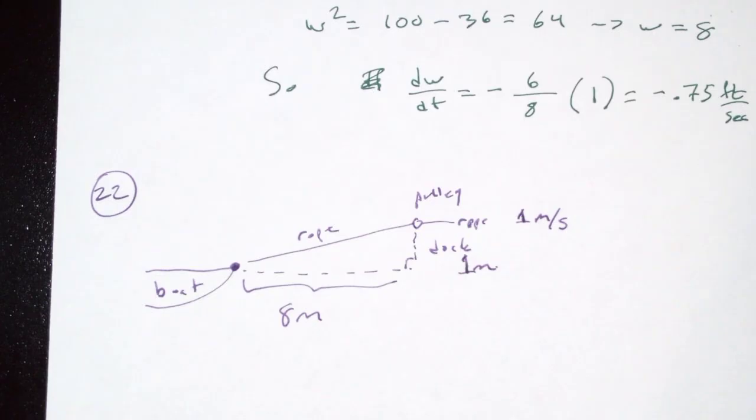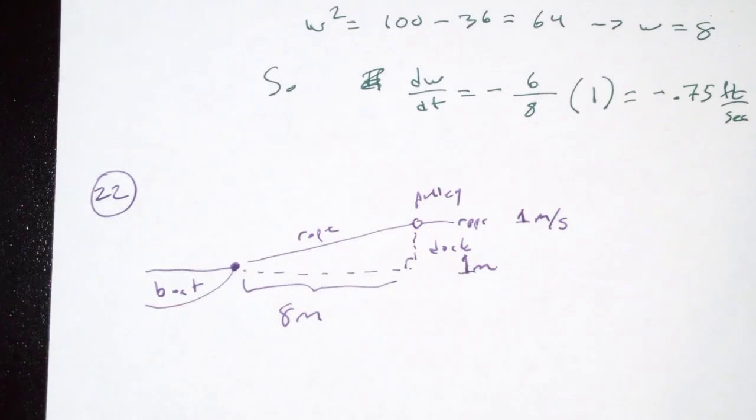Gee, what do I see again? Technically, Chase, I think I misspoke. I was not told that the dock was 1 meter high. I was told that the pulley was 1 meter above the bow of the boat. So the dock might actually be higher because it's got to go down to the water to where the boat is. But the distance from the pulley to the top of the boat is 1 meter. I see another right triangle. So I have this sinking feeling that I'm going to use Pythagoras again.